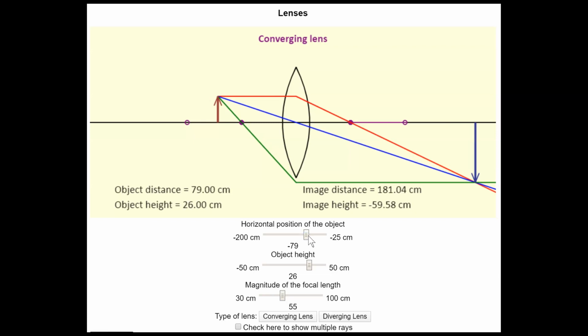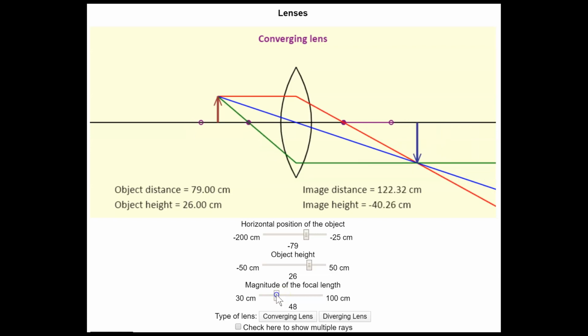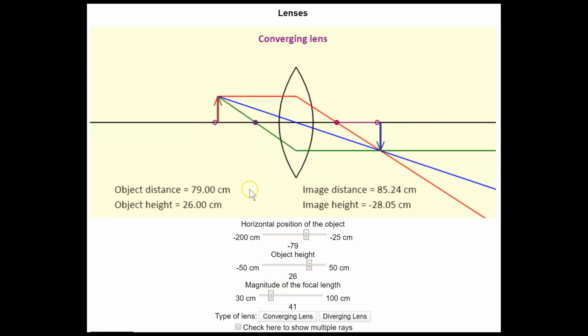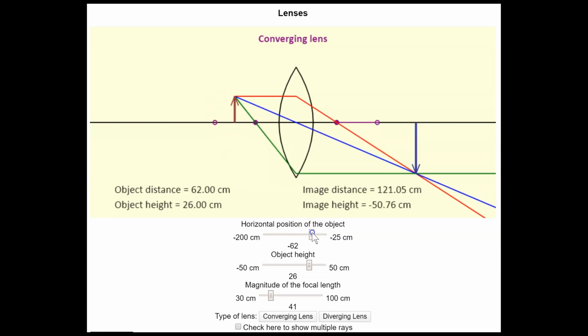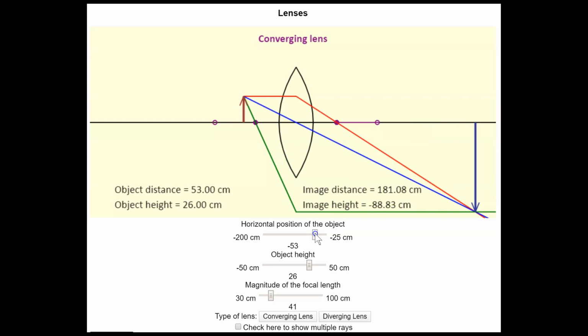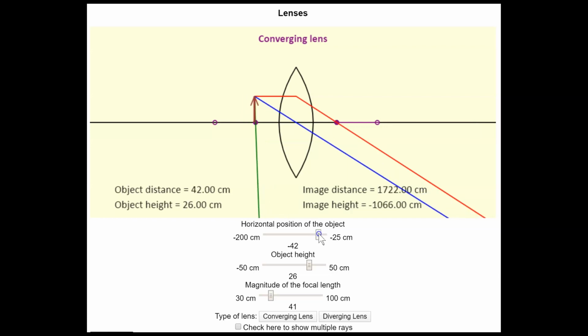Now, to actually get you to see this a little bit better, I'm going to change the focal length of this lens. So when I do this, you'll see that as I get closer and closer, the image gets much, much bigger. And when this object gets to the focal point, look, the rays are then going to be parallel. So when I look at ray 1 and ray 2, they're parallel, and this is when we say that the image is focused at infinity.